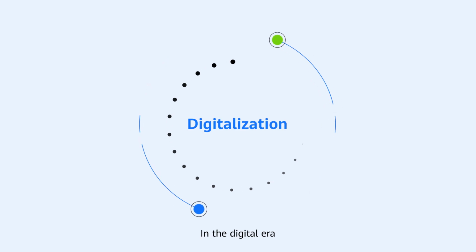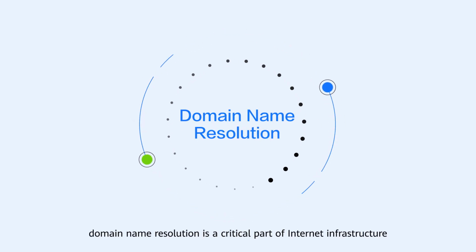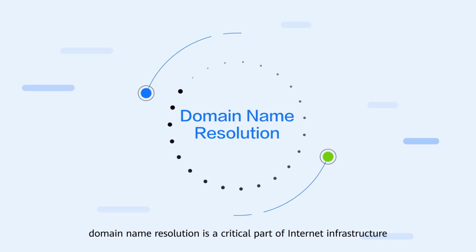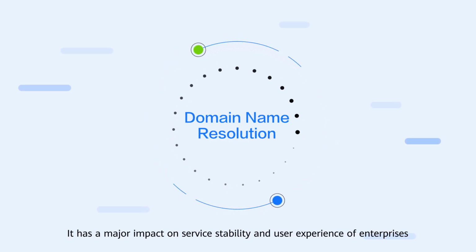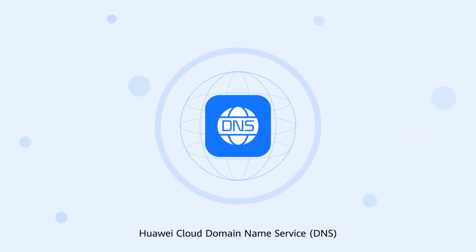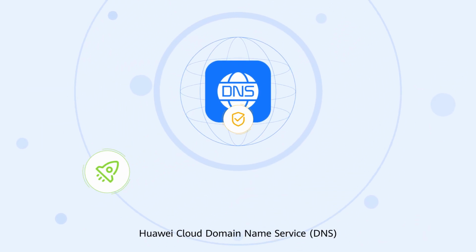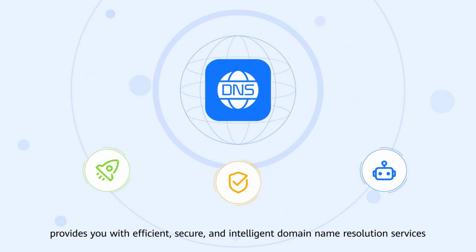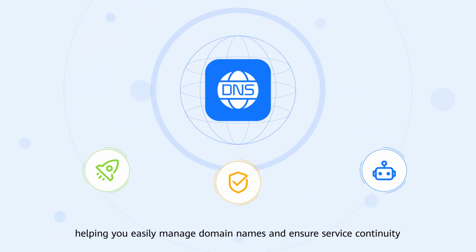In the digital era, domain name resolution is a critical part of internet infrastructure. It has a major impact on service stability and user experience of enterprises. Huawei Cloud Domain Name Service (DNS) provides you with efficient, secure, and intelligent domain name resolution services, helping you easily manage domain names and ensure service continuity.